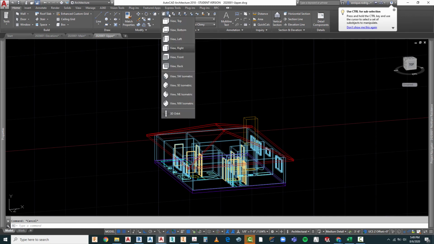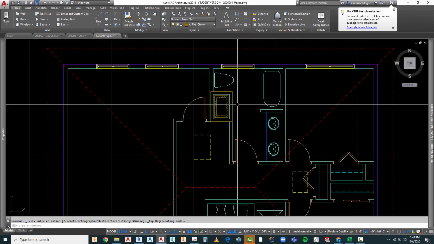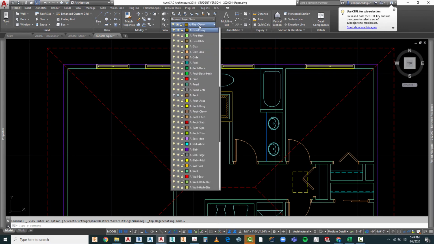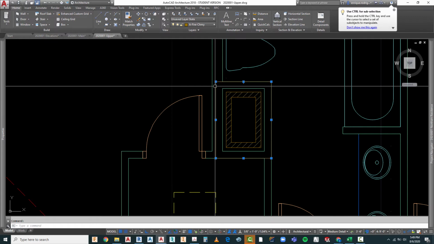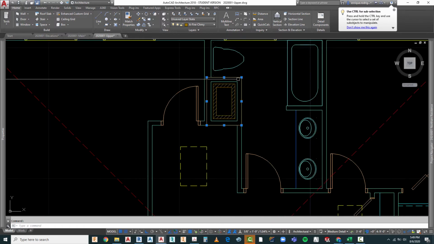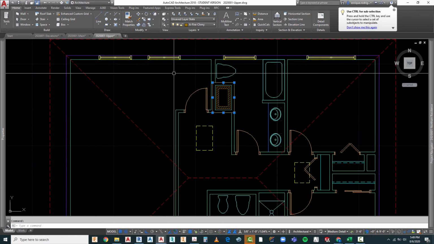I want to make sure to go back to my view top. And I've got that located right there. If I wanted to later on for my construction documents on the sheet, like I mentioned before, I do not want to see that. That represents the outside of the framework above the roof, not on the upper floor.